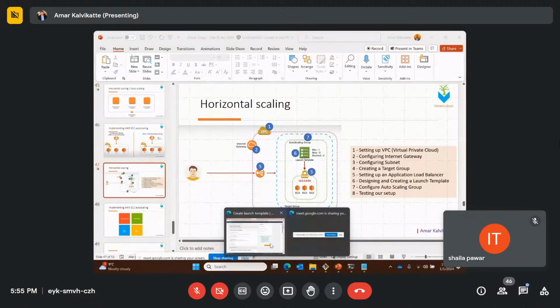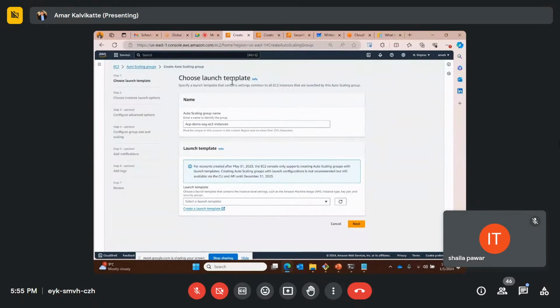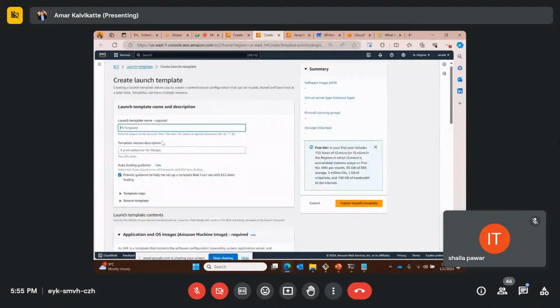So that's the reason I want to create a launch template. If I go and configure the launch template, let's say again ACP demo Apache instances, the launch template Apache.